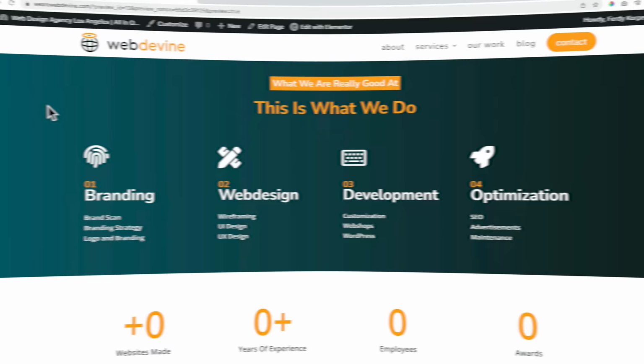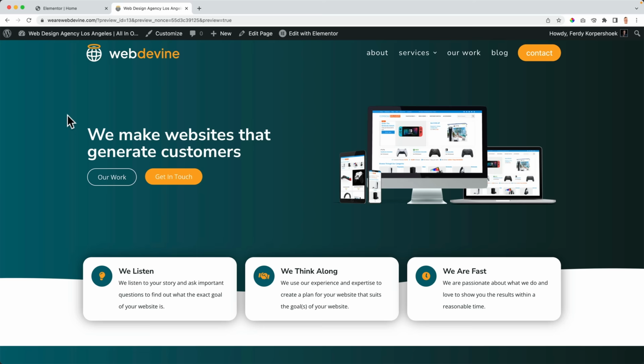Right now our website looks a little bit static. There's no movement. We can create movement. We can create animations. And let me show you how. What I want to do, I want to show two things. First, I want to show how you can add some animations. And second, I want to optimize this page for all devices.